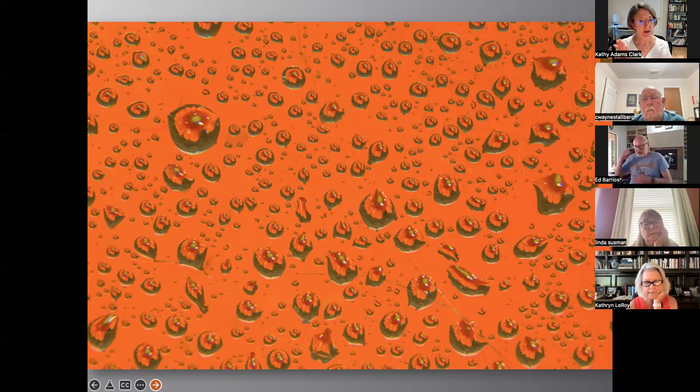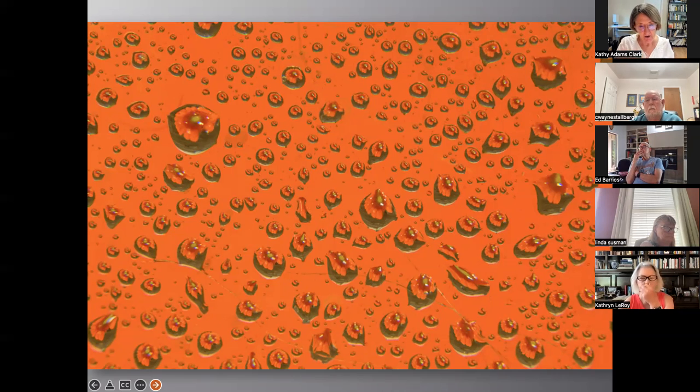So you are going to take a piece of glass. And if you don't have a piece of glass, remember that you've probably got picture frames all over the house, and you might have some that are unused. So you're going to take that piece of glass out and clean it really good, spray it with Rain-X, let it dry, and then squirt it with a squirt bottle. The finer, the better. Those are going to form nice little drops.